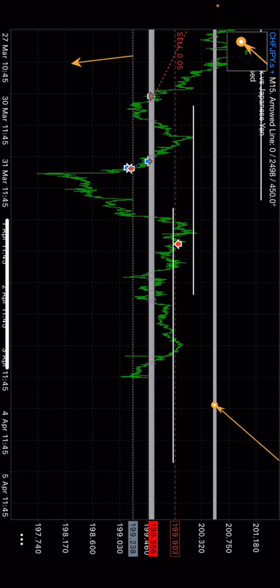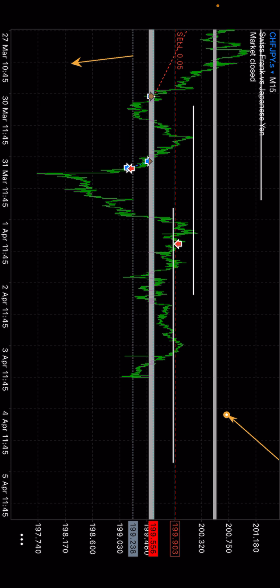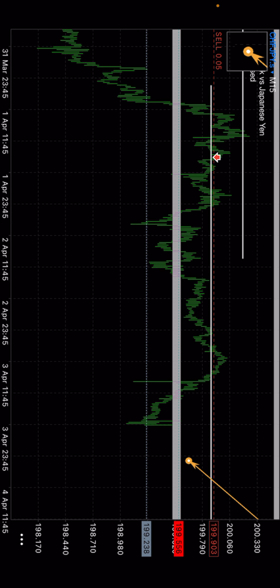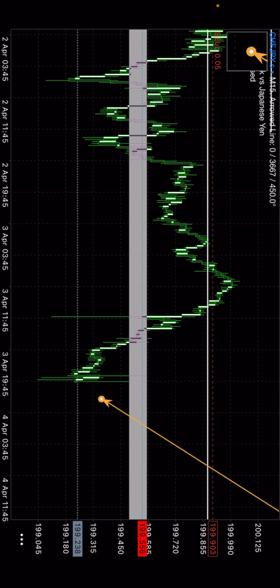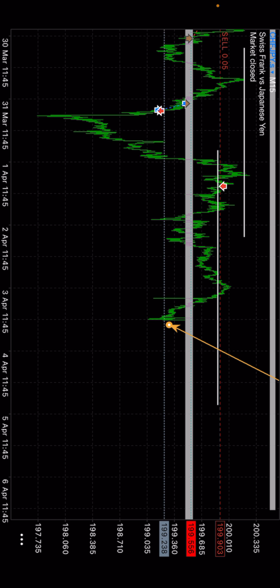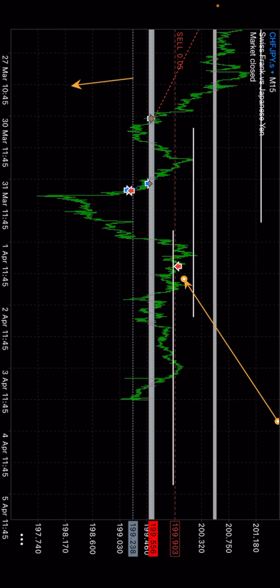So this trade is still running though. I think I'm at $19 in profits. But because of the spread, because this is the weekend and the market has closed already, maybe I'll be in like $10 profit right now. Once the market opens, the spread will go back to the way it normally is. So I'll be at like $19 to $20 in profit on this particular trade. This is my sell entry on this trade. I've been holding this one since like Thursday, I can't really remember.